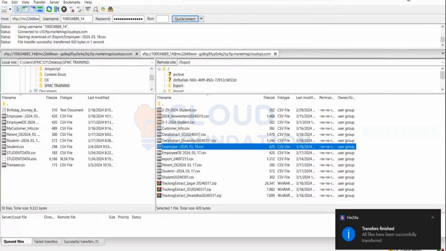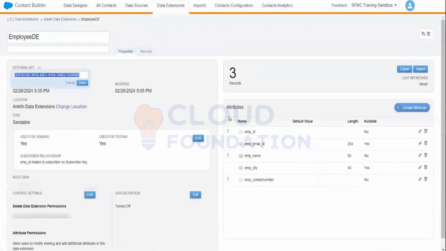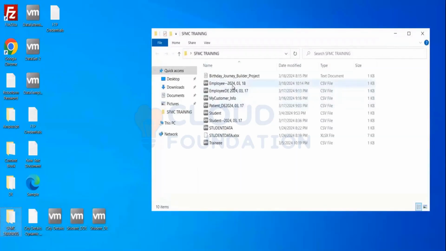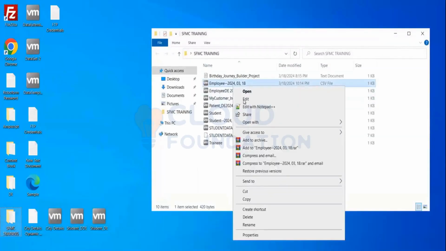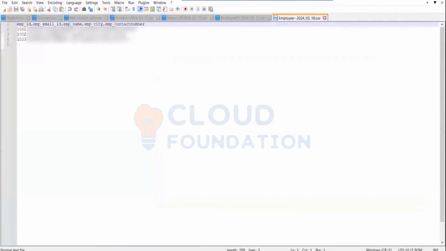Now you can minimize it and check your data extension. This is your data extension. You can go to the records. Let us check. Here you can open it to verify whether it is done genuinely or not. You have noticed all the data is here. Data exported.